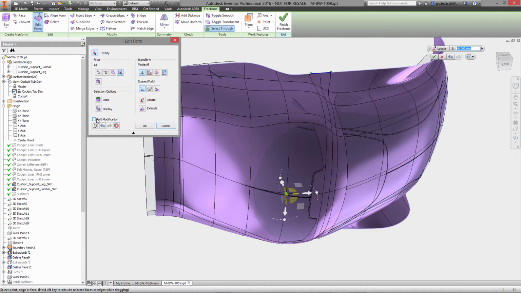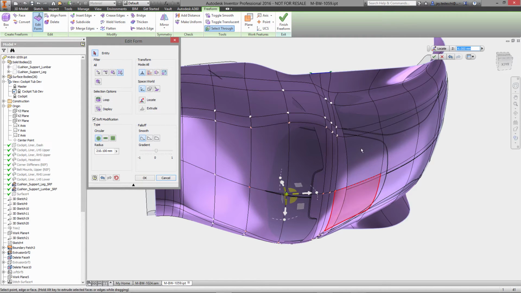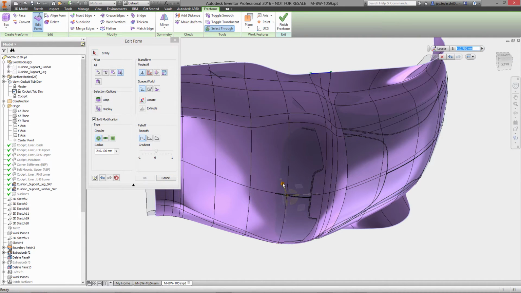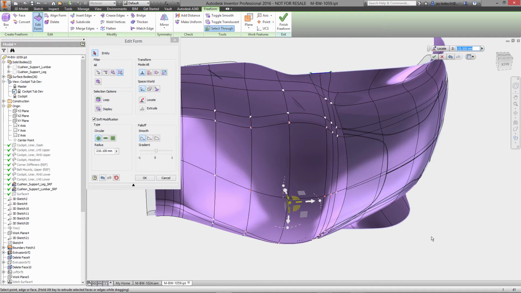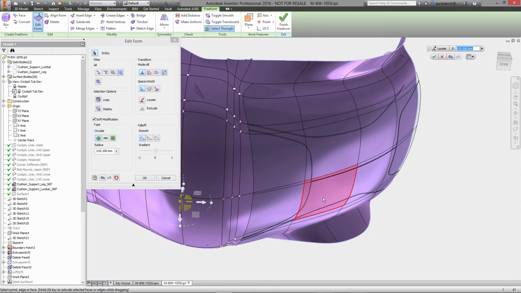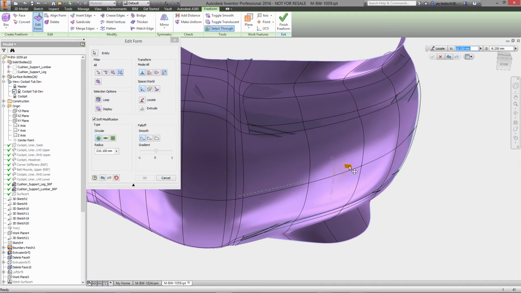Now, essentially with these edit tools, such as soft modification, we're able to uniquely define the area based on vertices around the point or edges that I'm manipulating, and define the area of influence for each of these edits. Now, for example, as you can see, the dark blue is where the scan data extends beyond our new part. So we need to pull that out, and you'll notice that the soft modification tools allow a much wider and more elegant modification of the surface data itself than if I had to go to every single point and manipulate it. So let's continue on now.